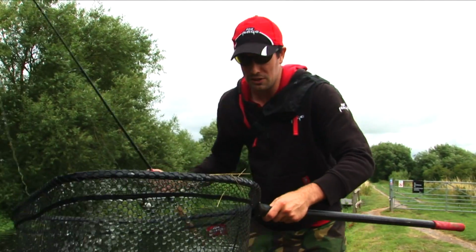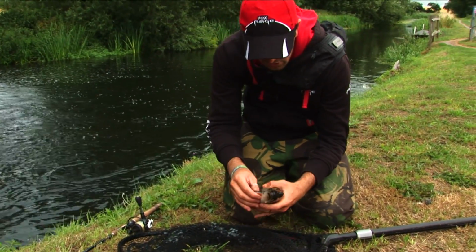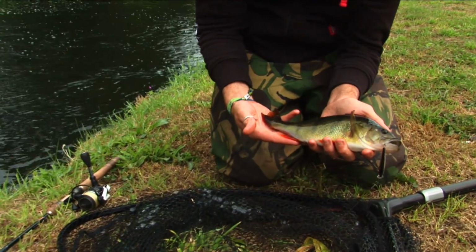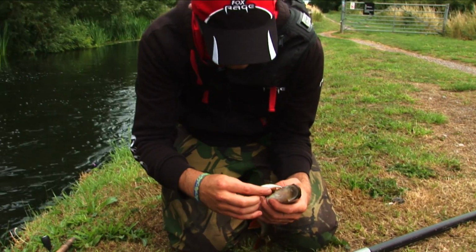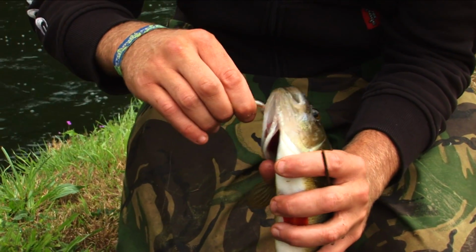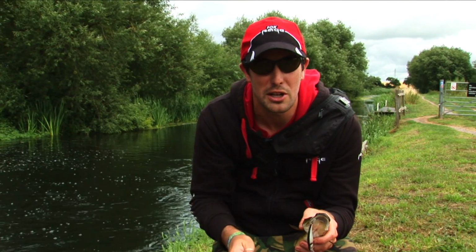Now we've just moved on to a different venue. This is the Bridgwater and Taunton Canal down here in Somerset, and as you can see it's a dead clear venue, and as a result of that the fish take on these lovely colorations. You can see how beautiful the colours are on this little perch, absolutely stunning. You see the little Slick Stick, a nice natural pattern. There's a lot of roach, small chub, similar silver prey items in here, and obviously by matching the hatch it's paid off. I'm going to flick the hooks out on this one and we'll stick it back.